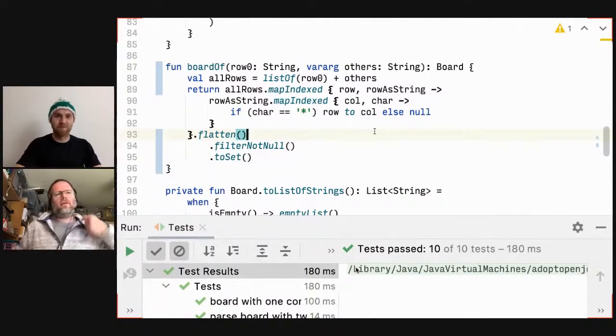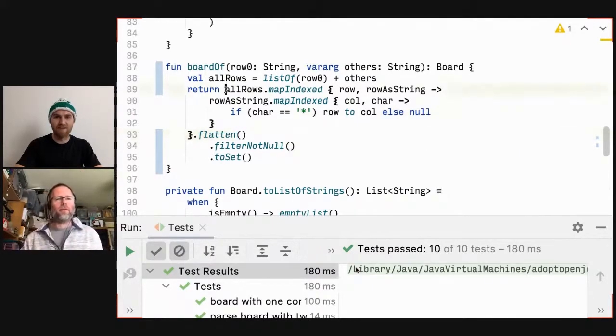Yes. Yeah. I mean, the other thing, of course, we can do is just set up a mutable set and add things to it, which doesn't feel bad by the time we get here. Let's push on. And yeah, I think this is not bad.